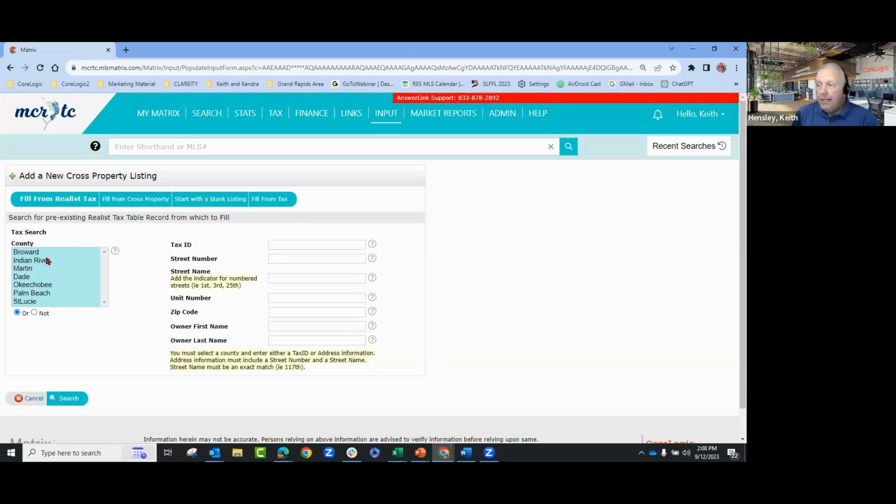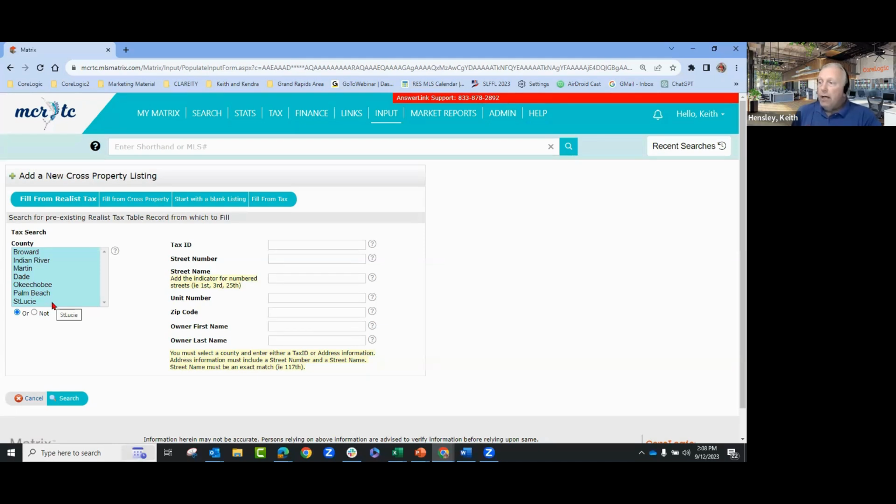And then you can see here what counties we have it connected with. We have it with Broward, Indian River, Martin, Dade, Okeechobee, Palm, and St. Lucie County there, okay? So the only times you probably wouldn't do a tax auto pop for a brand new listing is if, one, it's not in one of these counties here. Obviously, you can't do it.